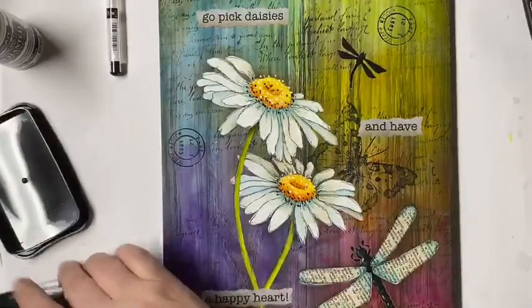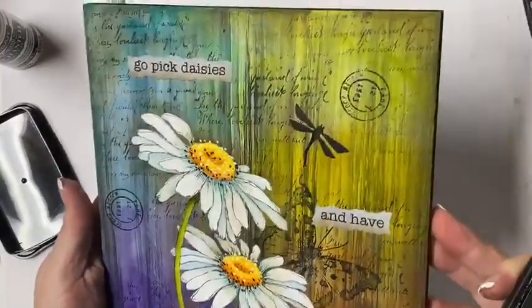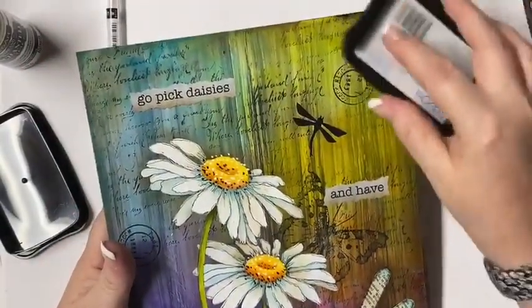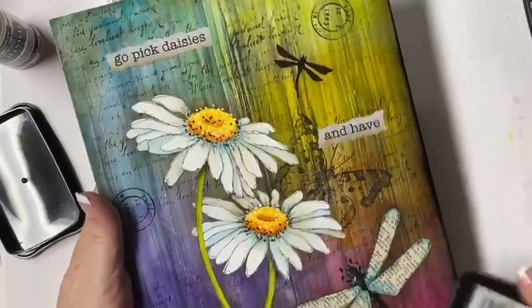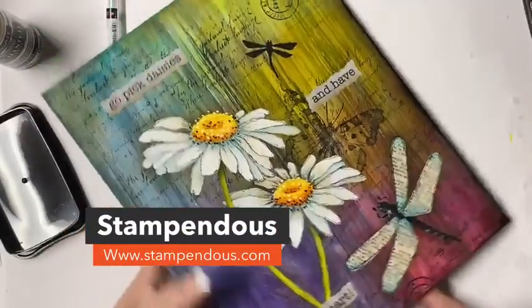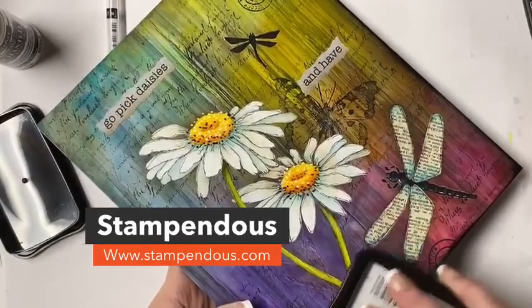But I'm kind of very partial to that aged and worn look, that distressed look. So I like using my Stampenda stamp pad, and I just rub the edges like so all the way around. And then you can lay it flat in the corners, and it gives you a nice aged look at the corners, like that.